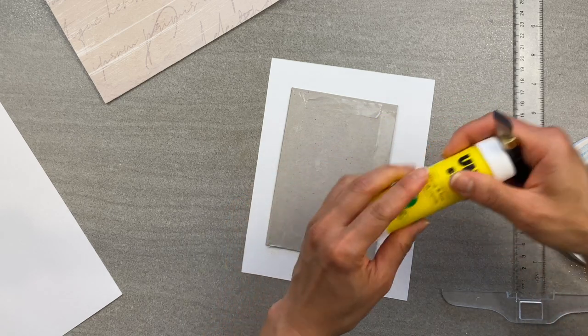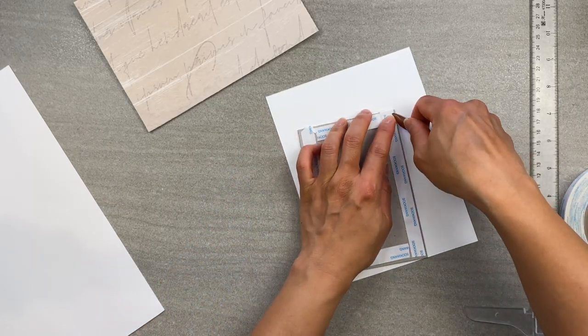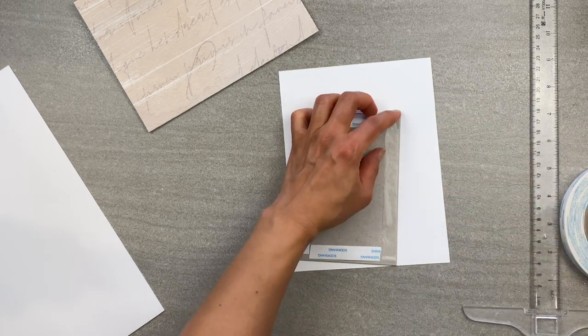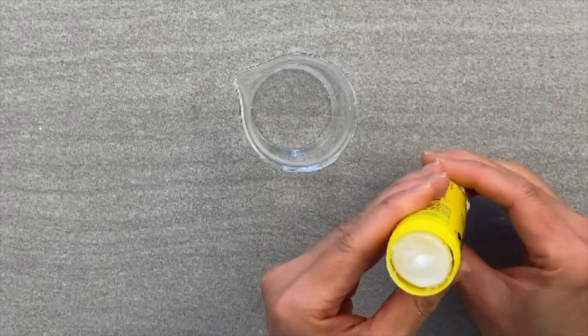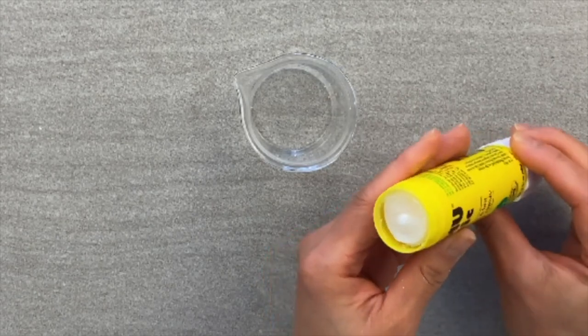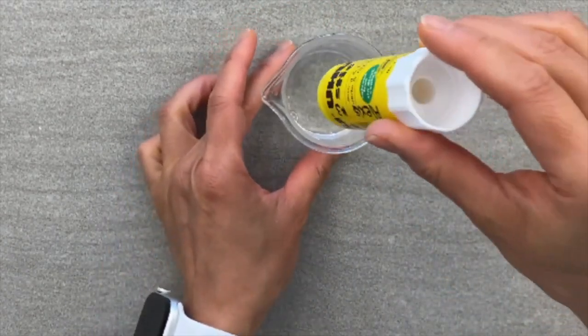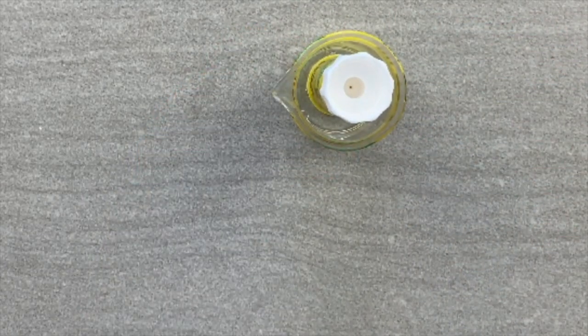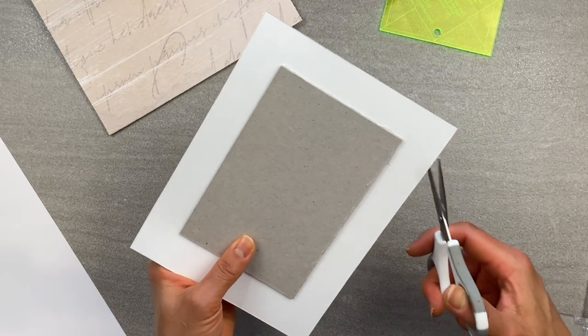Okay, I actually have a scrapbook hack to fix this issue. Unfortunately I could not wait for the time that it takes to rehydrate this glue, so I'm just going to use double sided adhesive. But if you find that your glue stick has dried out, all you have to do is pull the glue down to just below the top opening and submerse the top of the glue upside down in a cup with about a centimeter of leveled water. Leave it overnight and that will rehydrate the glue. I actually have this in one of my scrapbooking tips and tricks video.